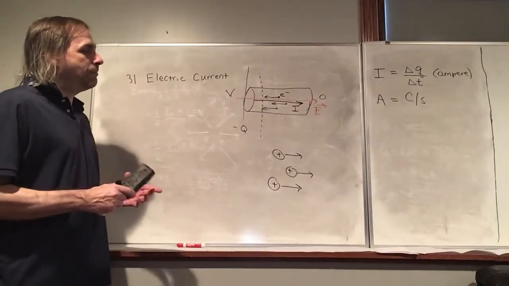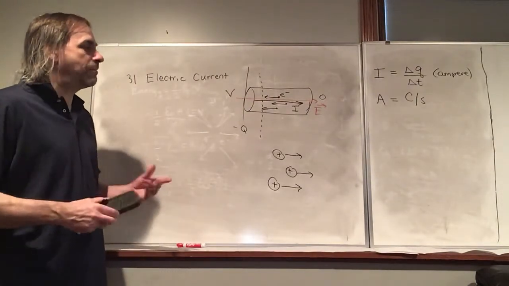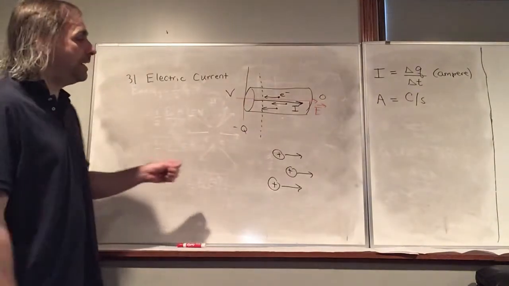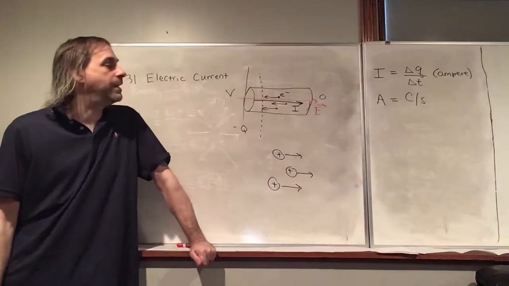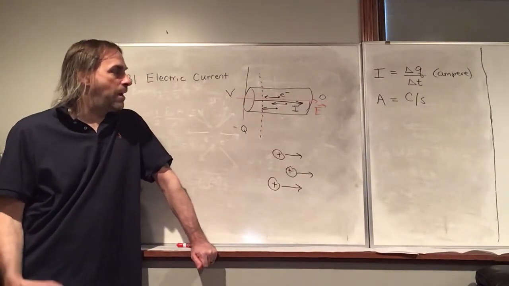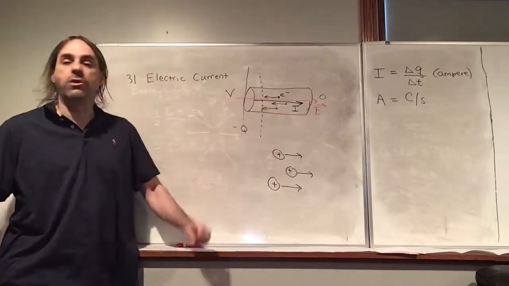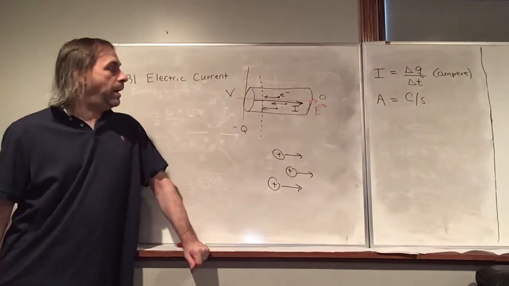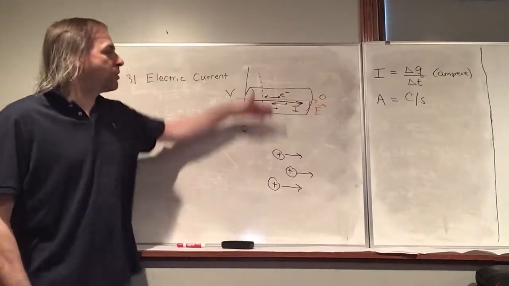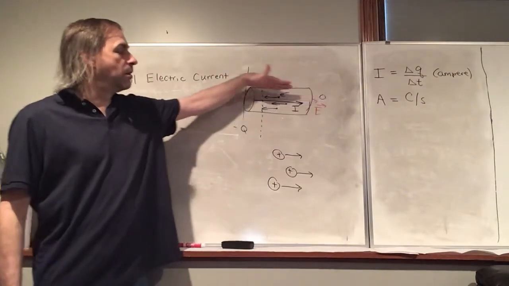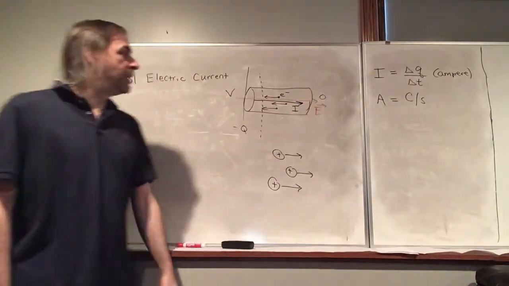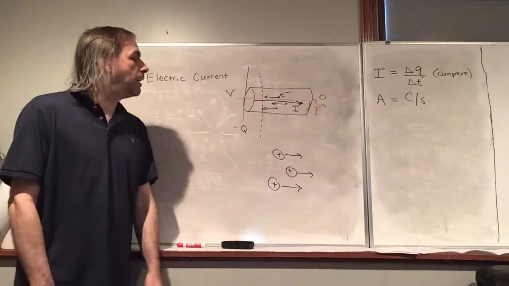So we also talk about something called a conventional current, because what's actually going on inside of this conductor is fairly complicated. You can kind of picture it as an electron cloud, or a gas of electrons moving around. They just have a slight preference for going this way, but it's not this orderly picture where these electrons just go from one end to the other. A lot of them are still moving to the right.